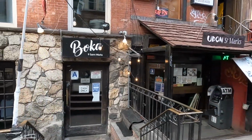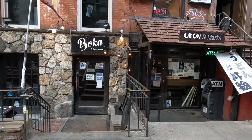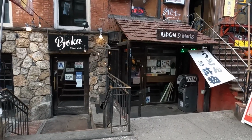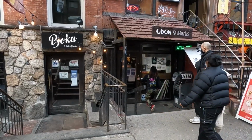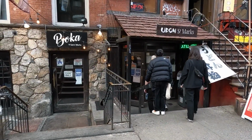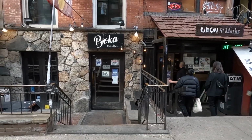Boca is a pretty nice Korean restaurant to eat at if you don't want to go all the way to K-Town. And let's be honest here, who really wants to go through the hassle of taking the subway to K-Town when you want to eat right now? I've gone here a lot of times to the point where the waiters recognize me and know who I am, which comes with several good perks as well. So I guess I've become a regular here.